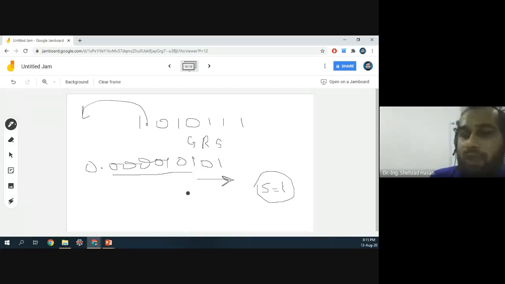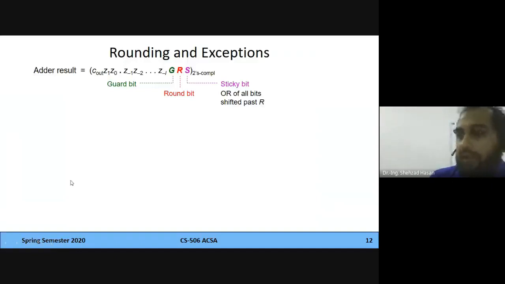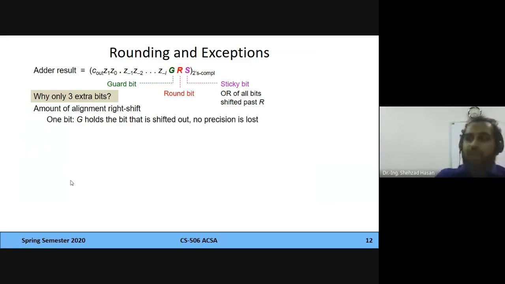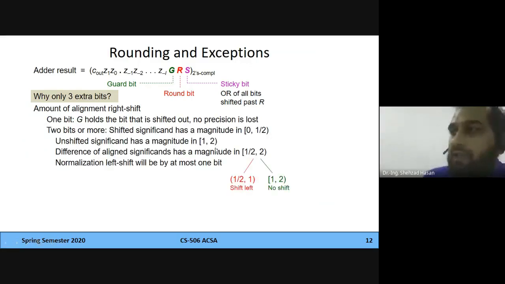Now what happens when you add 2 numbers? We might get a result which lies between the range 2 to 4, so that has to be normalized, and you put that over here, and that's okay. But when you subtract, sometimes you get a range which lies between 0 and 0.5. I'm going to come to that. When you have a number which lies between 0 and 0.1, which is less than 1, you have to make an alignment shift to bring it into the range of 1 and 2.